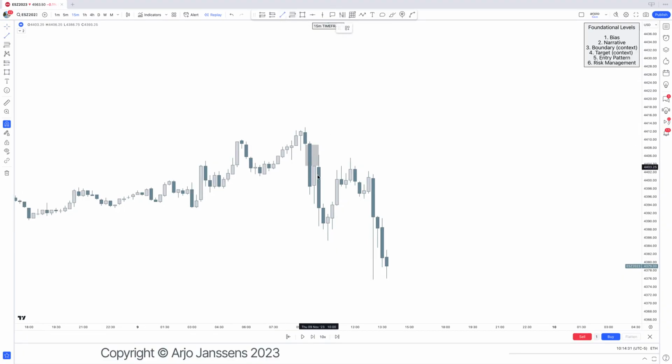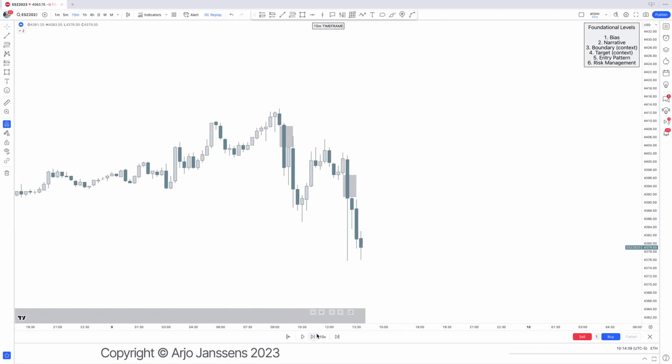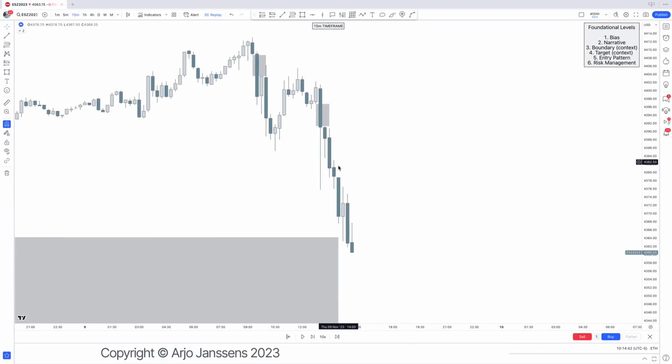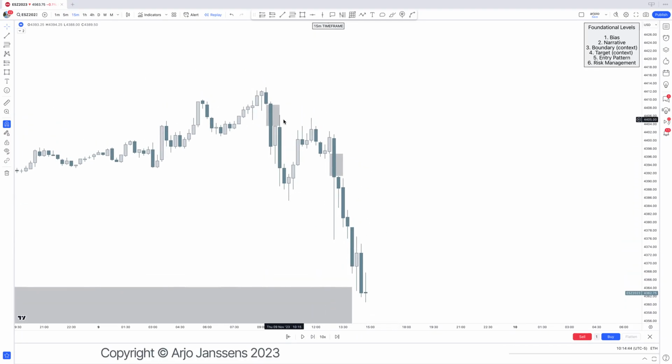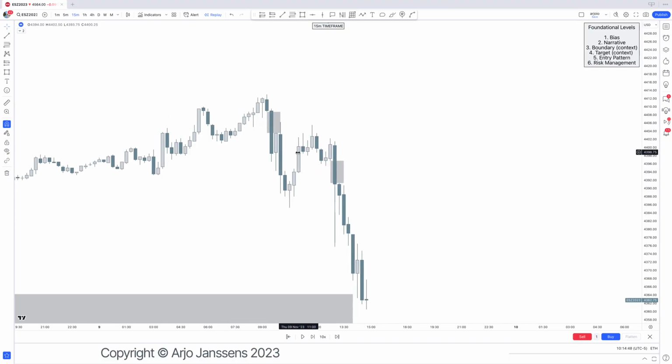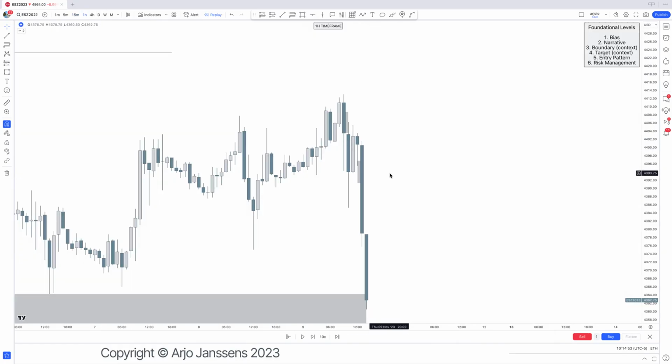Right there off of that fair value gap. This order block did not create a fair value gap lower, so it's personally not something I would use. And then we create this right there, fair value gaps lower, and we deliver towards the daily fair value gap. So this right there, and potentially in between that as well, maybe on the 5 minute, even lower time frame, that could have been boundaries to then look for that entry pattern, to get involved on this move lower right there. So that is how you trade towards a daily fair value gap potentially.